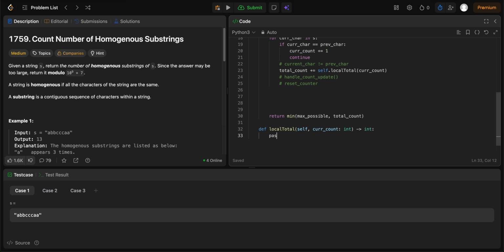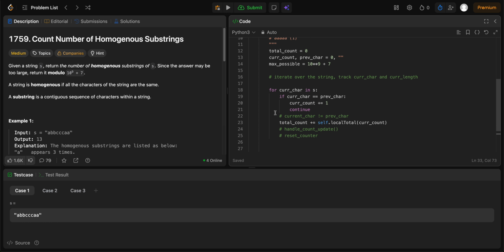This will return an int. Return the count within this group. So if this was, I don't know, what was the example?